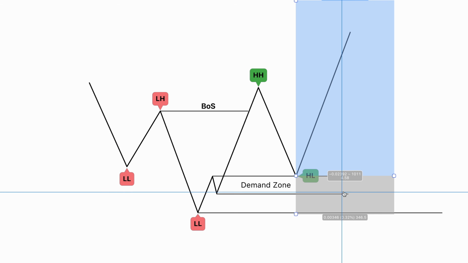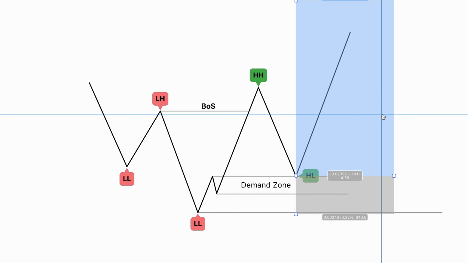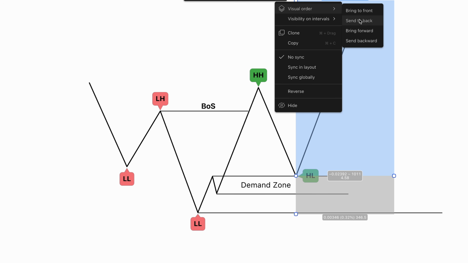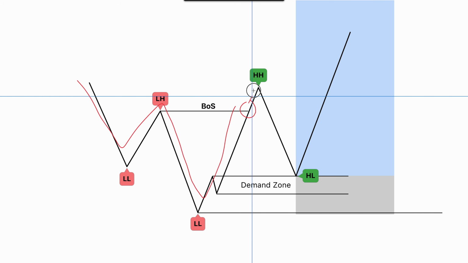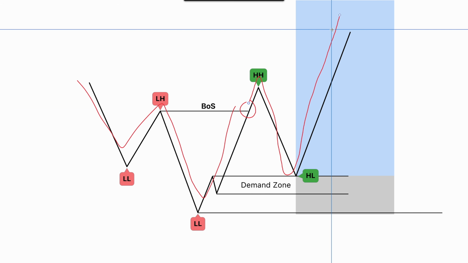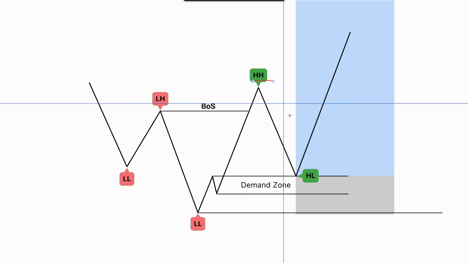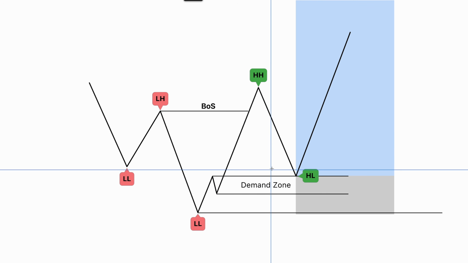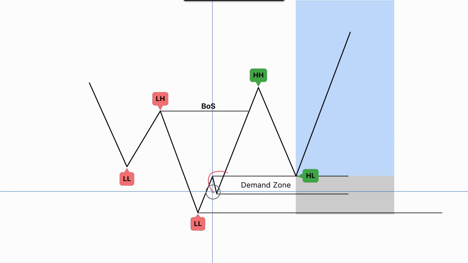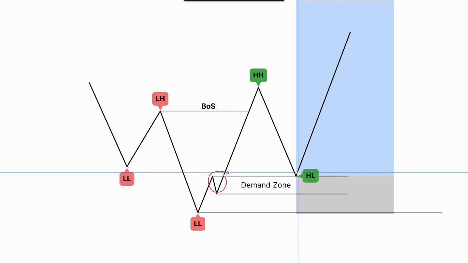So what we've actually created here is a high probability opportunity. Why? Because we are moving with the new direction of the trend. Break of structure here. We are now moving in an uptrend because the market's forming higher highs and higher lows. And the second thing is we've created a high risk reward area because what we've done is buy from what we can essentially call an extreme point of interest.